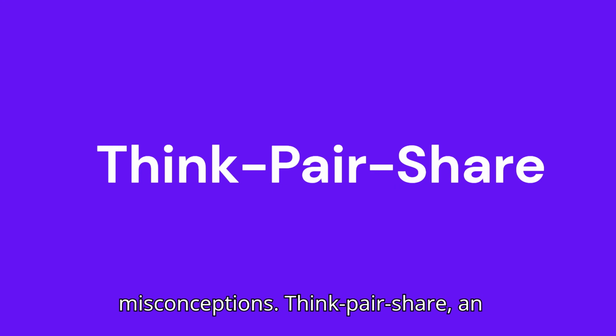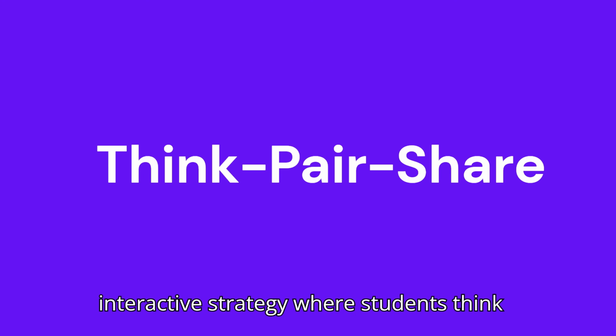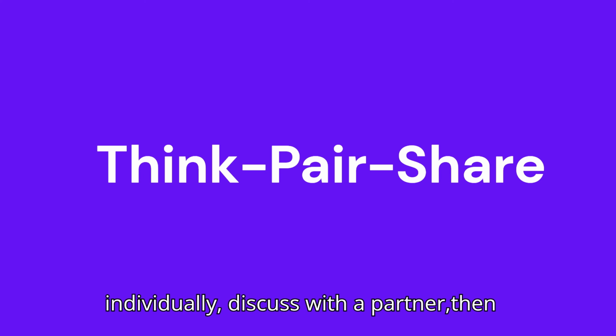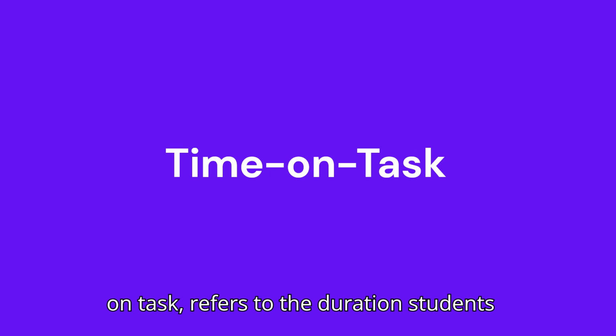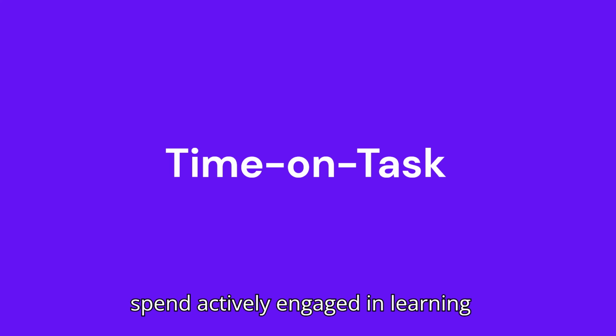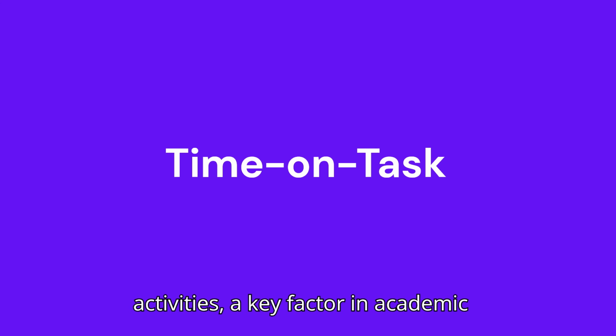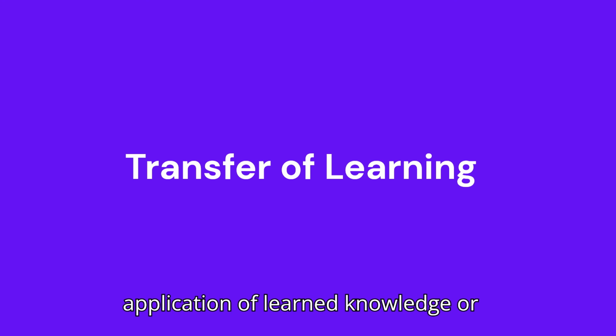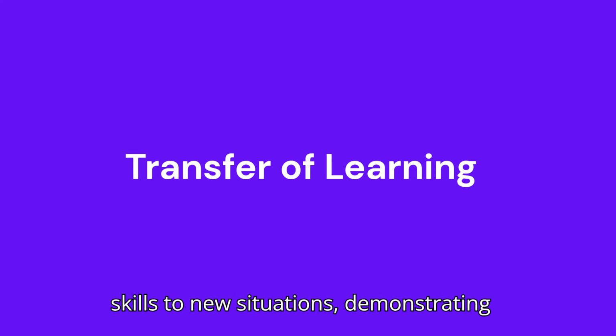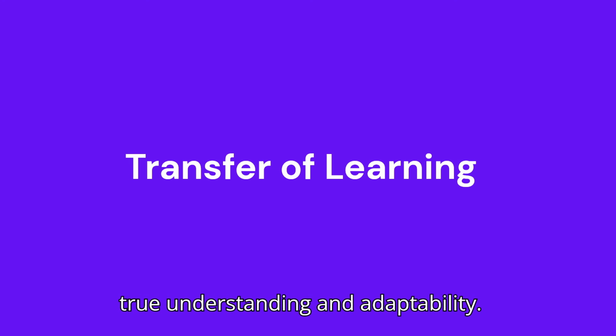Think Pair Share. An interactive strategy where students think individually, discuss with a partner, then share ideas with the larger group. Time on task. Refers to the duration students spend actively engaged in learning activities, a key factor in academic success. Transfer of learning. Application of learned knowledge or skills to new situations, demonstrating true understanding and adaptability.